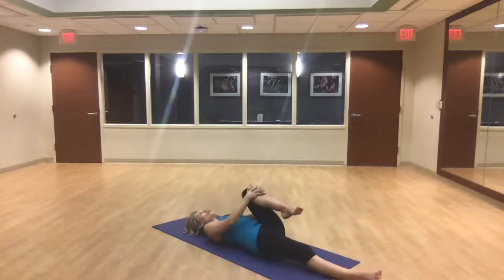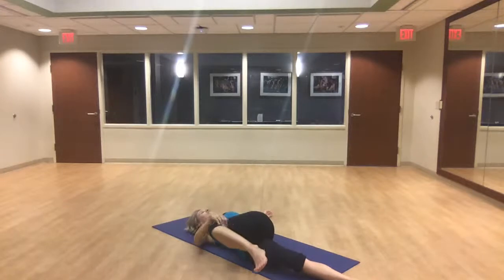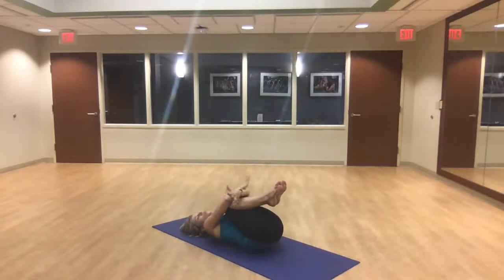Extend your right leg straight out. And we twist. Breathe in. Exhale. Left knee goes to the right. Gaze goes to the left. Breathe in. Lengthen. Exhale. Open. One more time. Breathe in. Exhale. Twist. Come back to center. Draw your knees in. Give yourself a big squeeze. Anything left that's calling your name, work it out.